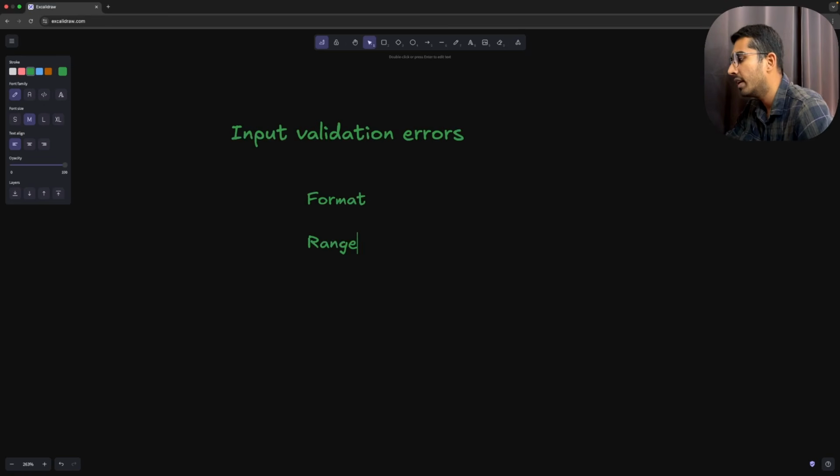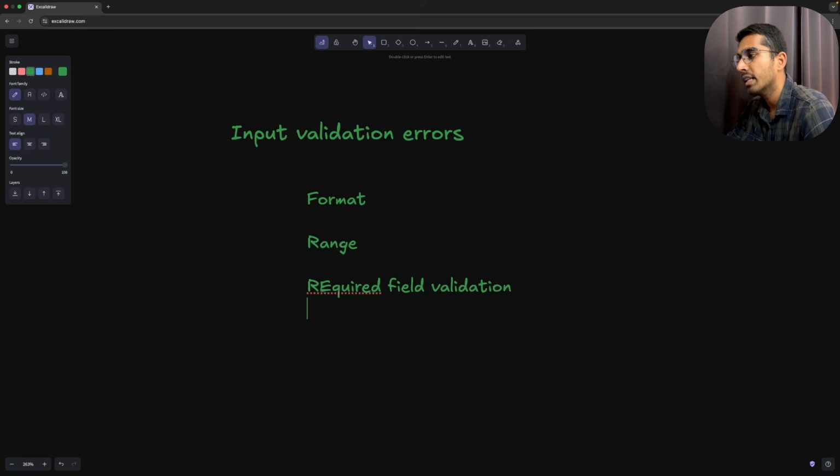We also have range validations that handle numeric inputs, whether the maximum amount is too high or the minimum amount is too low, etc. Or if the string is too long, or if it is too short, if the array has at least 3 items, or if the array has more than 100 items. Things like this are called range-based errors. We also have required field validation, and this checks if a particular field which is mandatory for a particular operation to happen is present or not. If it is not present, then we throw an error.